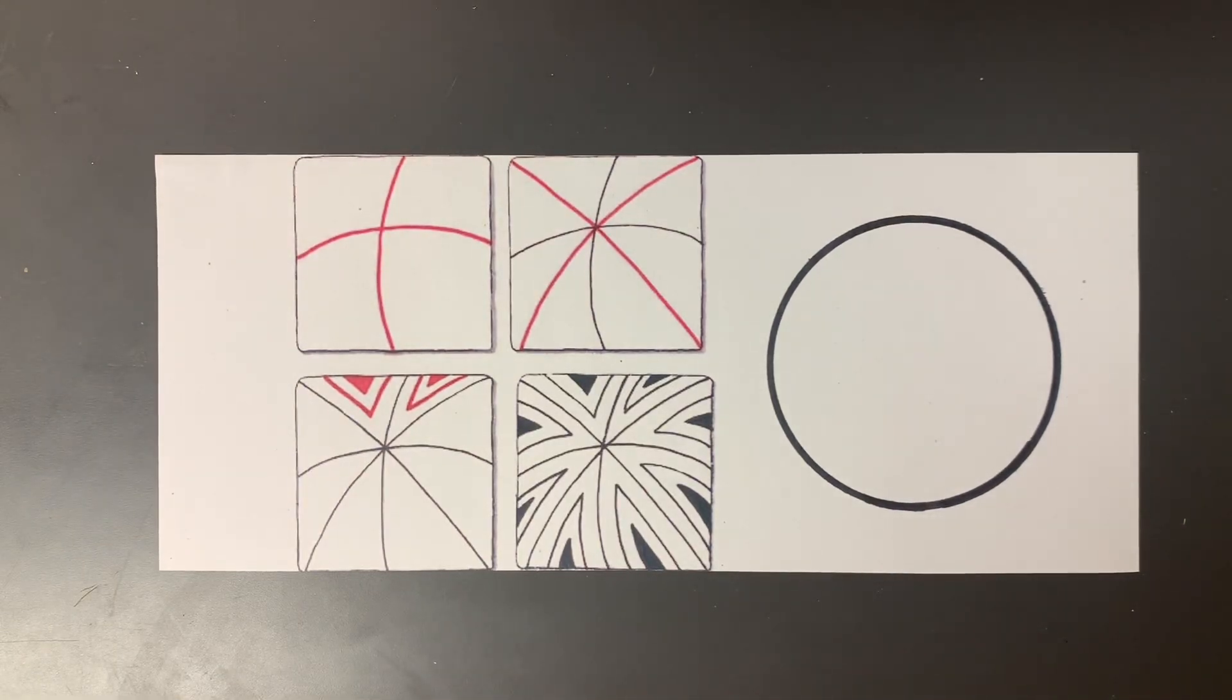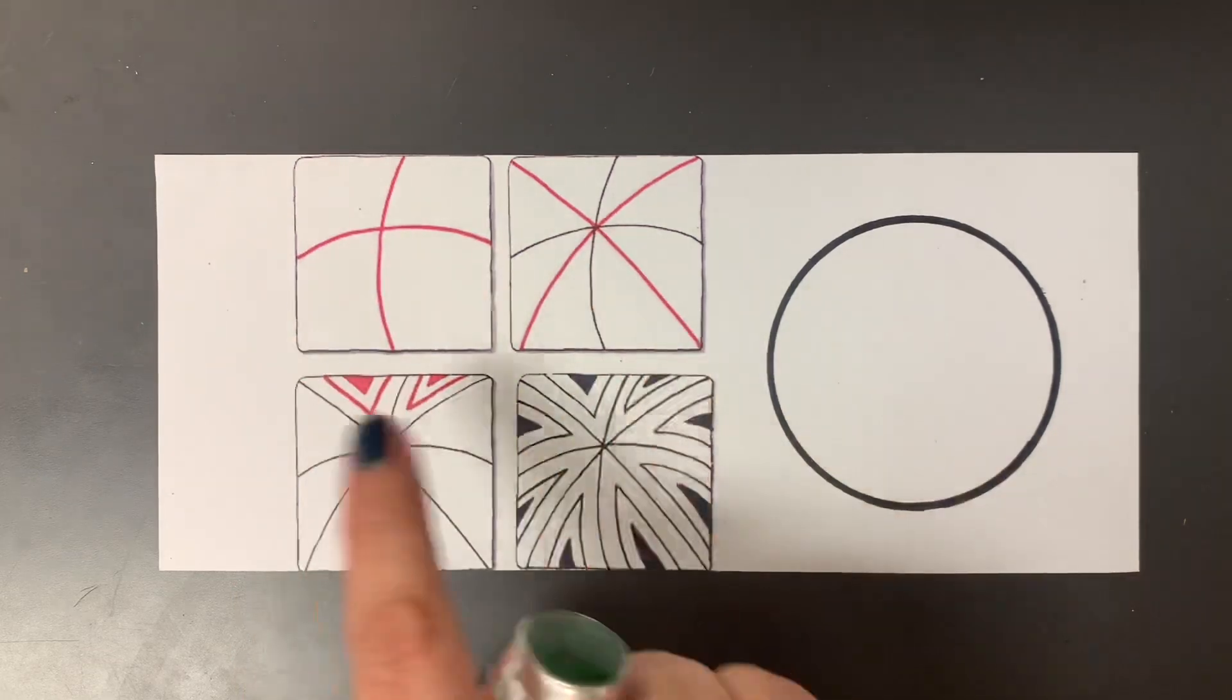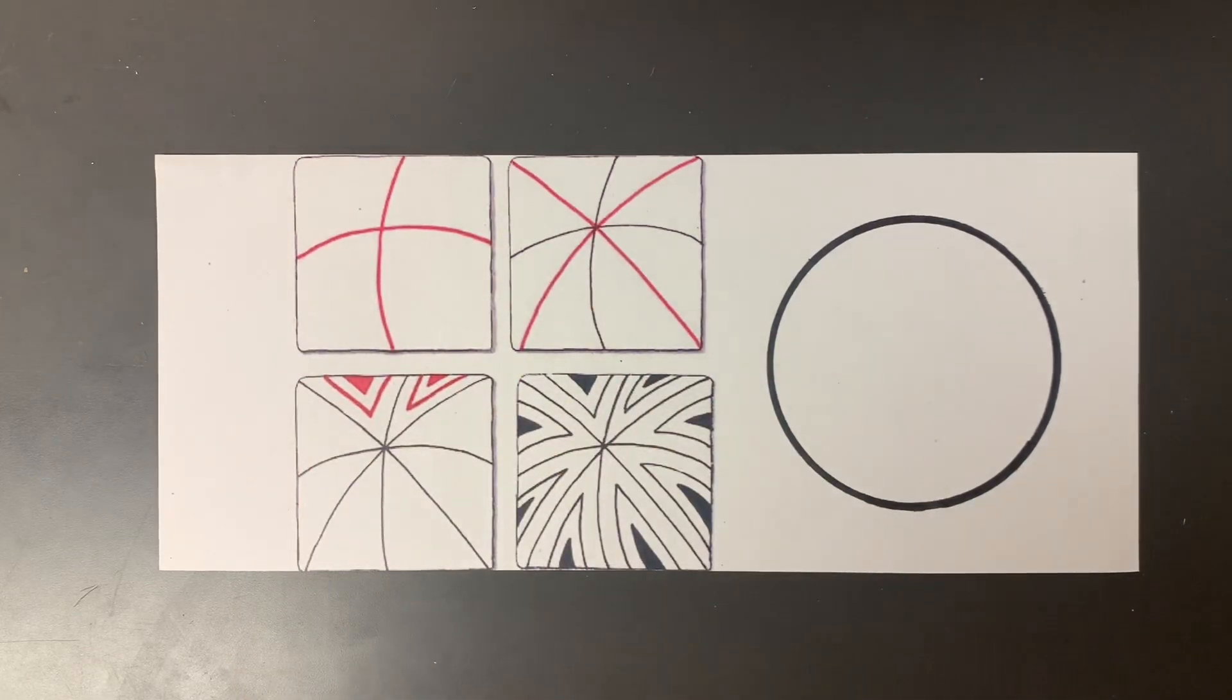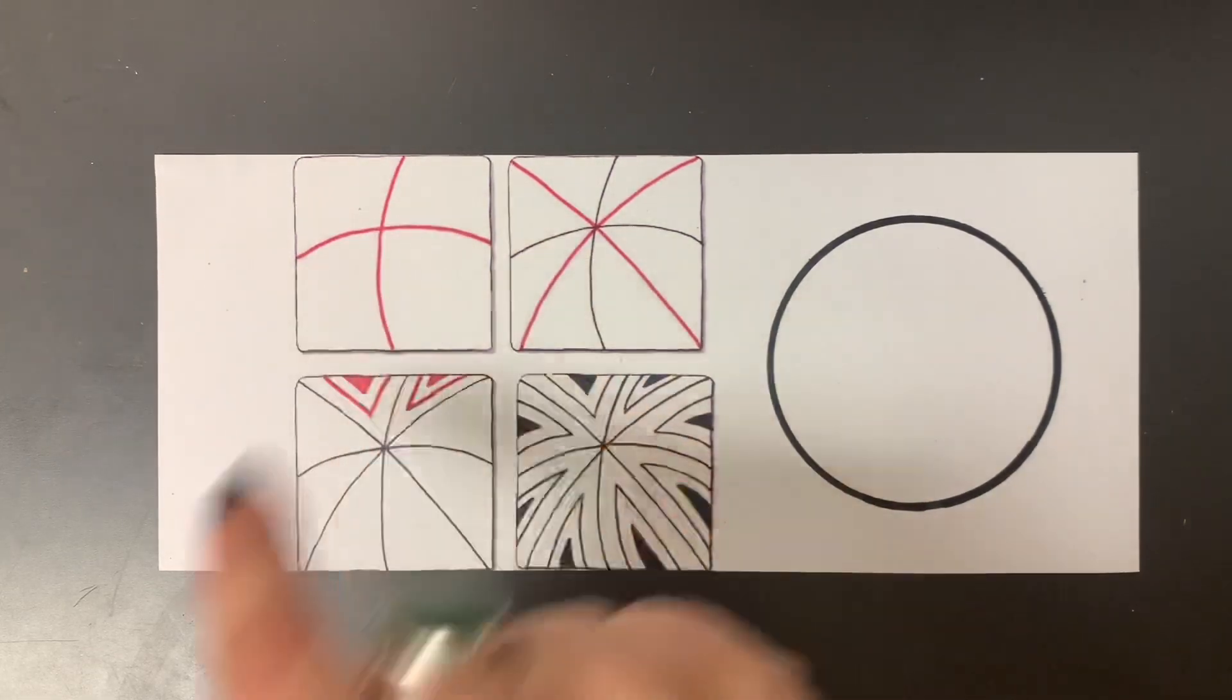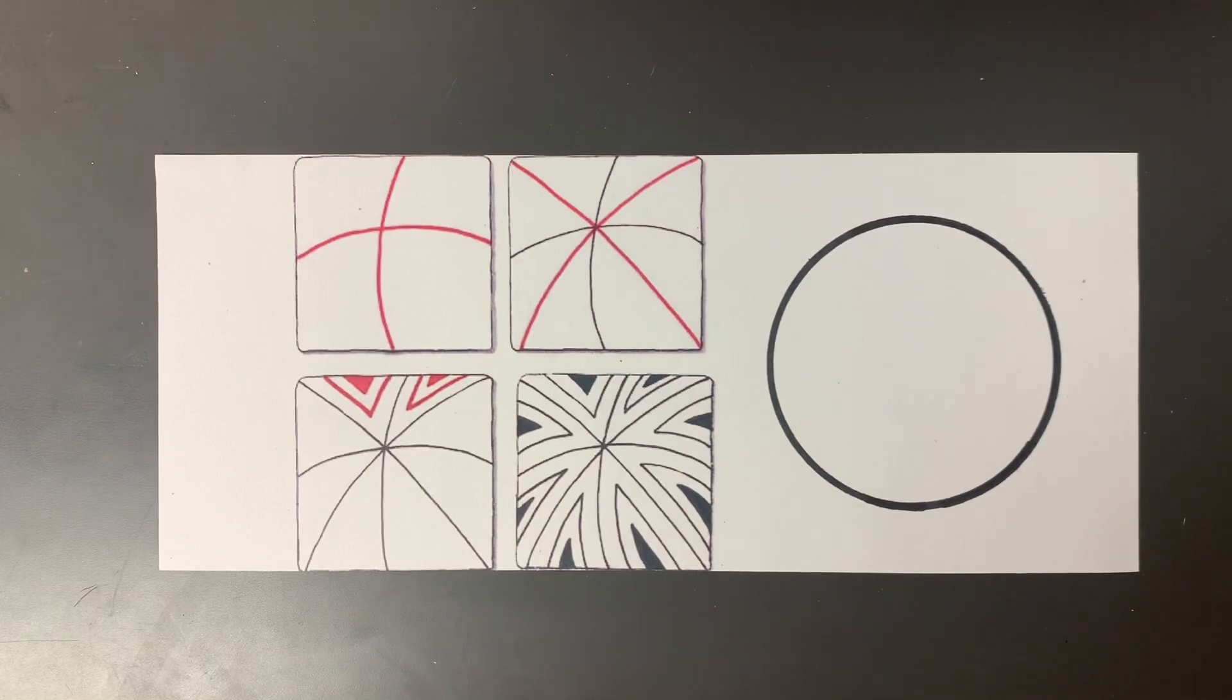We're going to look at how to do a Zentangle pattern with step-by-step. A lot of the Zentangle patterns that you'll find online are formatted similar to this one below. So as you can see in the first step both lines are red and that just shows you that is your first thing you need to do.